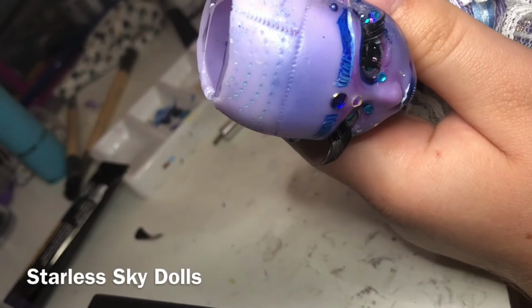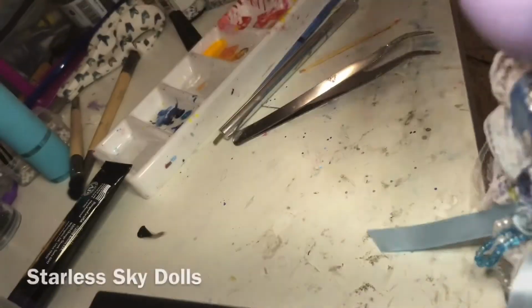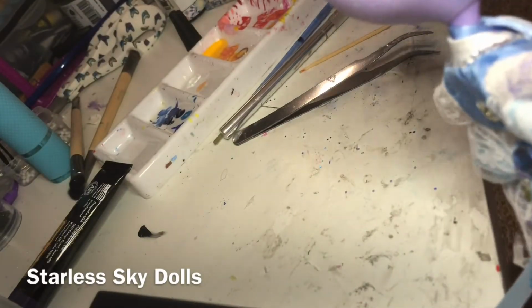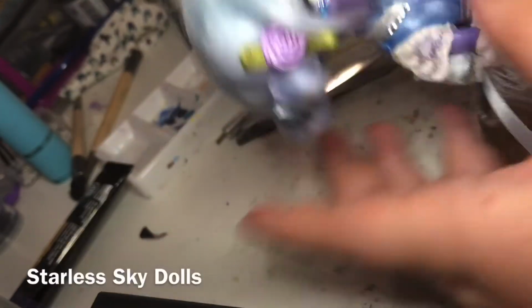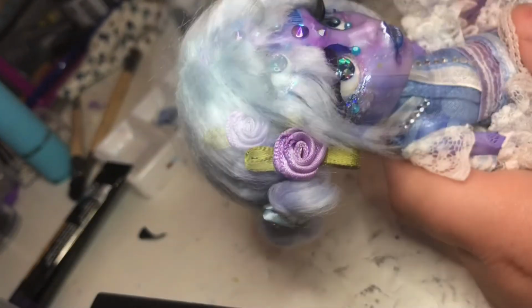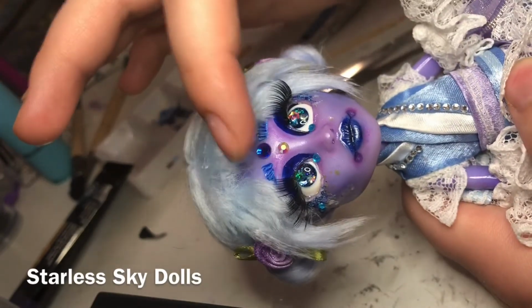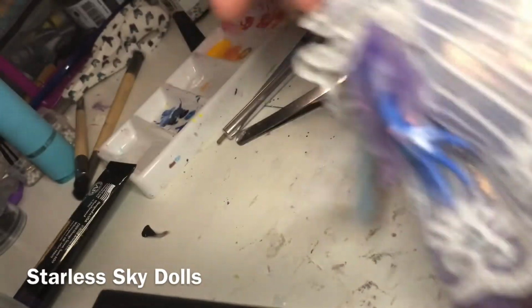After I reattach the head to the body, I glue on her head cap. I do this after I put back on the head because sometimes when I'm shoving the head back onto the neck peg, the eyes get dislodged, so I want to fix that before sealing the head together. I also take the time to style her wig with a bit of water.